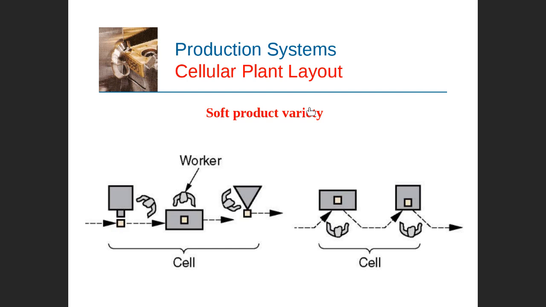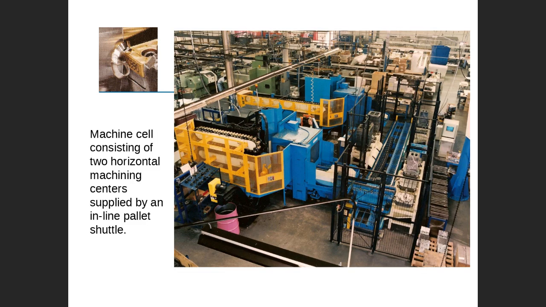So this deals with soft, medium and hard variety, which are batch production and cellular plant layout production. This is the way they do the arrangement in a company to deal with these kinds of things. This is a photo to show you the different arrangements done in a company. Whether it is cellular manufacturing, then they arrange it as cells. It is batch production, they put it as batch production. This is a job shop, then they put it as a job shop.